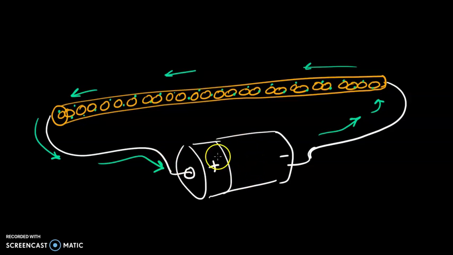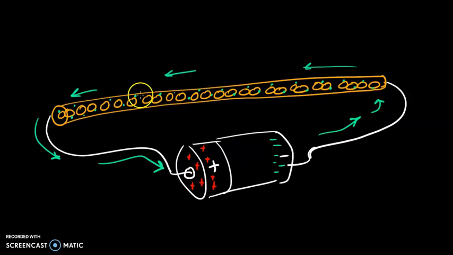In fact, the battery itself is filled up with excess electrons at this end, and at the other end we're going to have a whole bunch of atoms which are missing electrons, so they therefore have positive charges, and nature likes to balance things out. So the electrons are going to flow away from the excess end through the conductor down to the other end where we've got missing electrons, just to try and level things out, almost like water trying to find a level. So essentially that's what electrical current is.